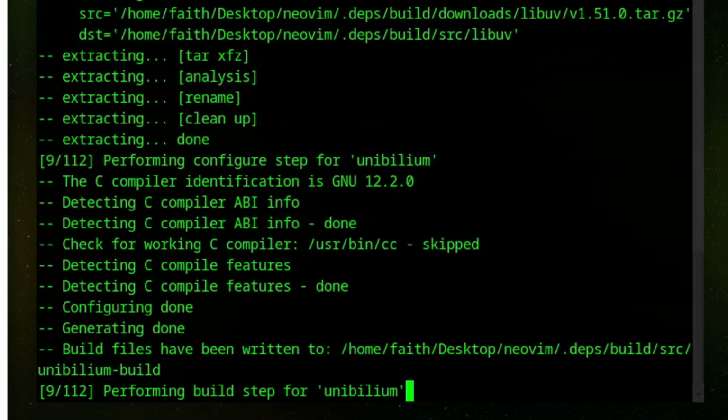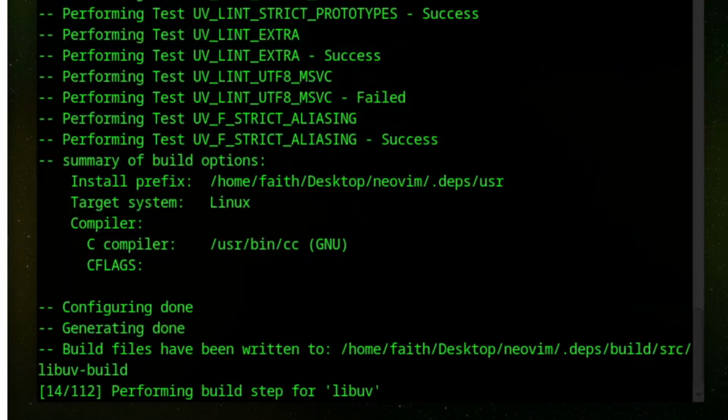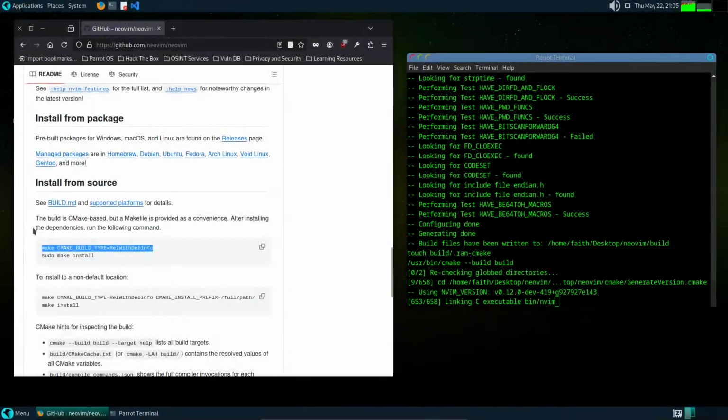Let's see if it works. As you can see, after the build is done, sudo make install will be executed so that the installation process completes and we have our freshly installed Neovim.